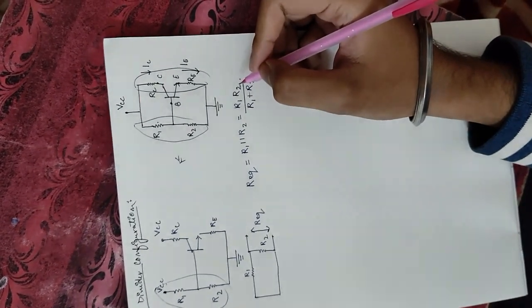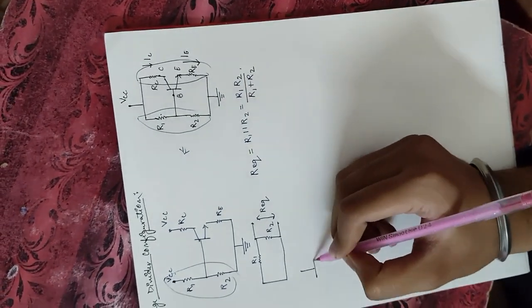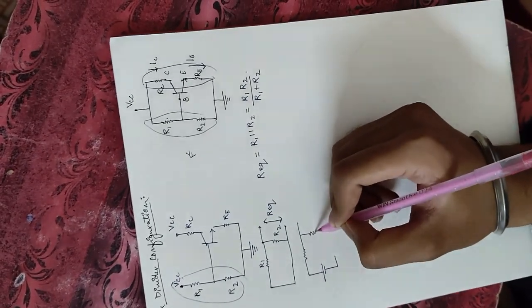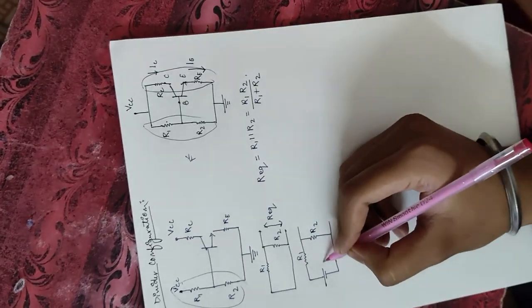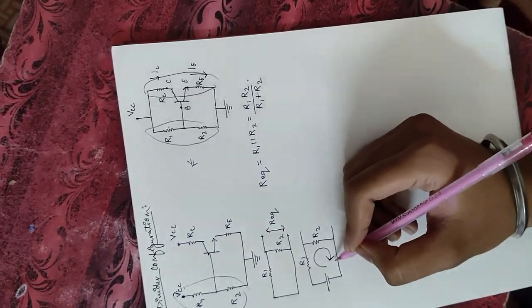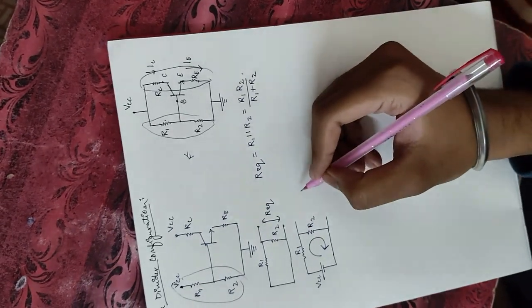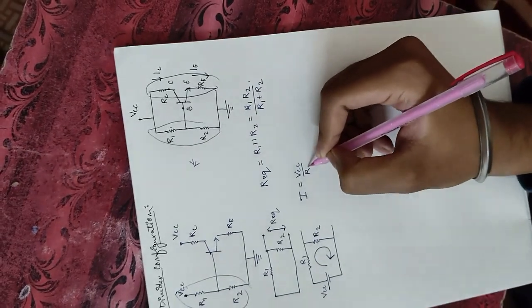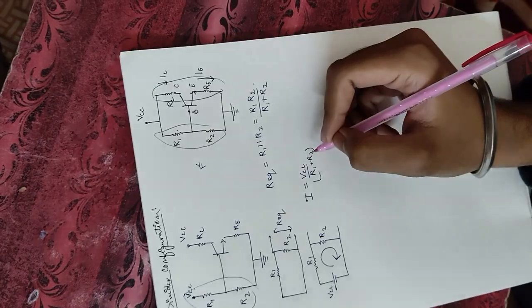Now to find out current in this equivalent circuit, we are going to add VCC that we had shorted earlier. The circuit will be same. All we need to do is add VCC here, R2, R1, and we need to find the current in this loop. So for current in this loop, we can see that R1 and R2 are in series. So for finding I, we can write I is equal to VCC by R1 plus R2, and we need to find voltage across R2 to find VTH.